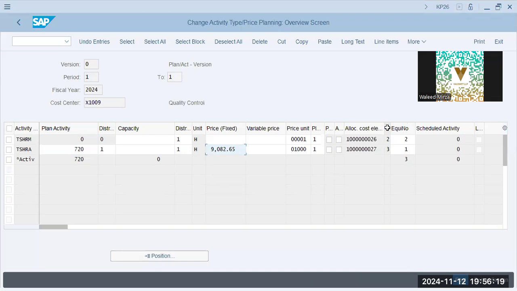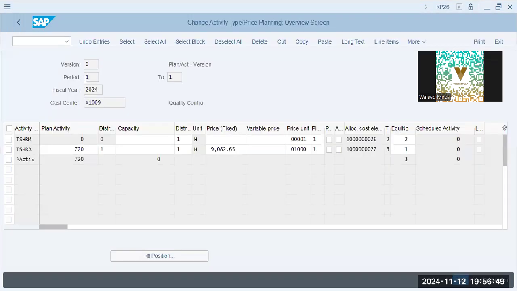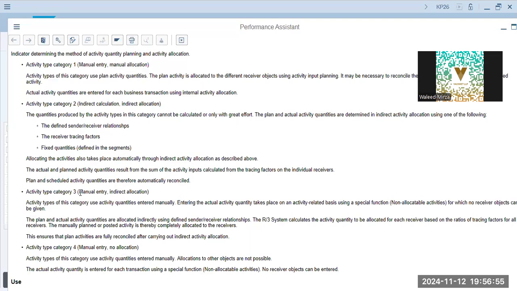And this is basically the important part. Value. Now what is this value? F1. Now, based on the activity, these are some of the categories that we can assign because we are entering manual entry indirect allocation.